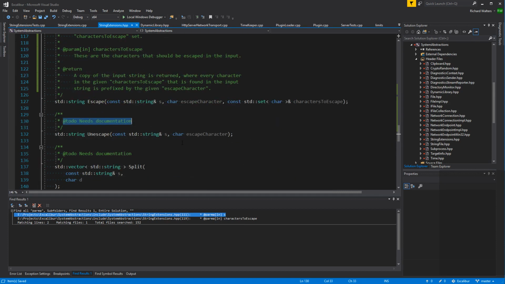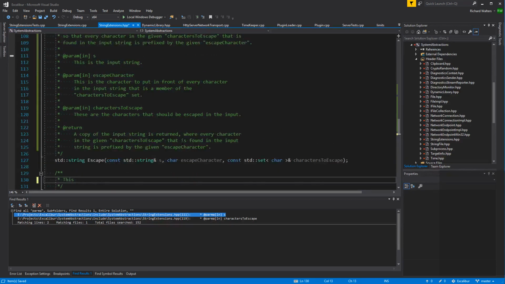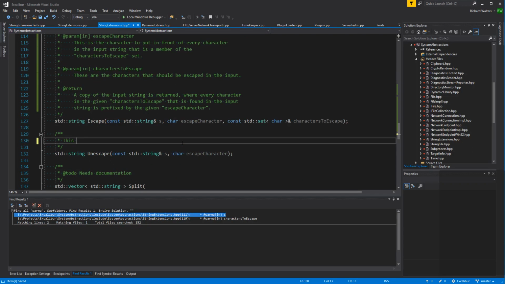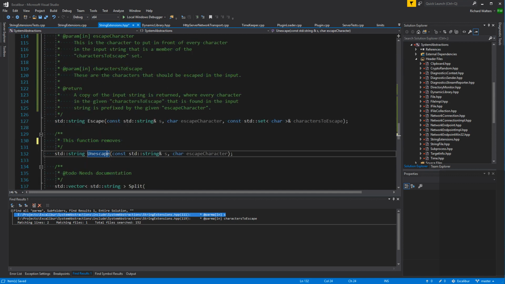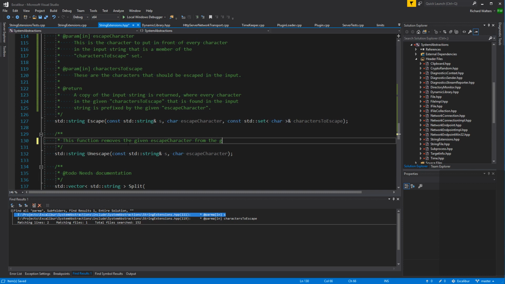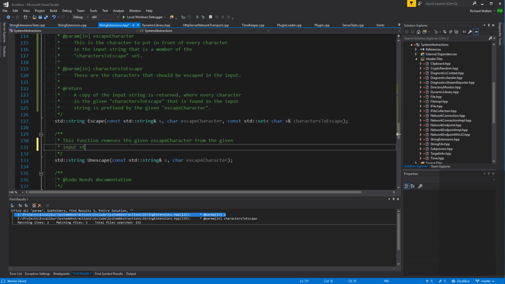Unescape is the reverse. This function removes... actually, does it just remove the escape character? Yeah, that's all it does. This function removes the given escape character from the given input string, returning the result.